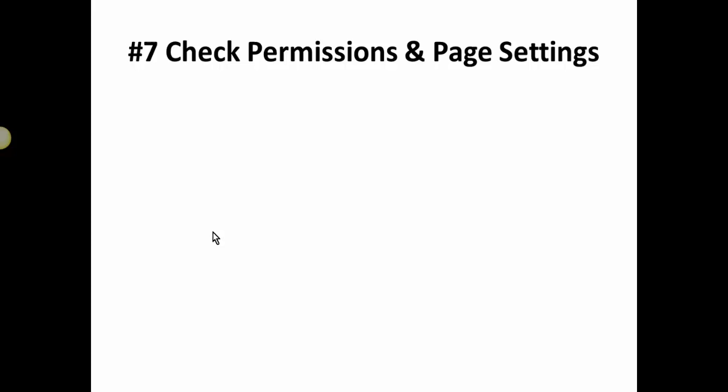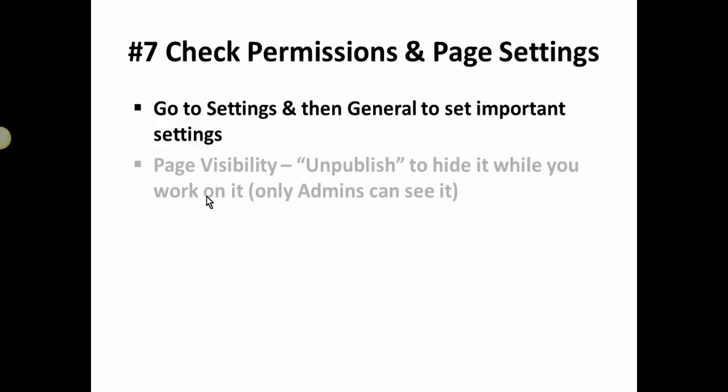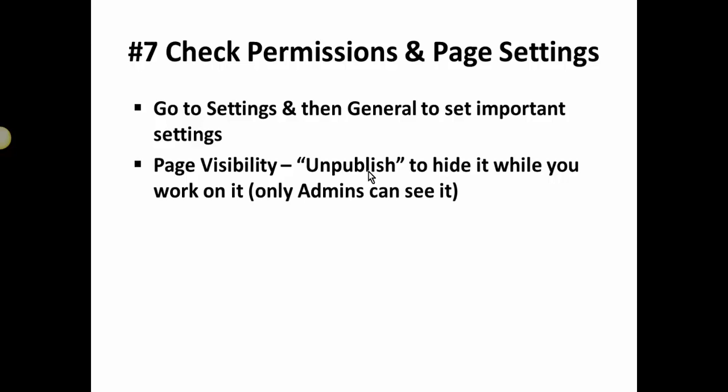Once you've got it set up, you're going to want to go into the settings, and there's a general area, and there's some of these settings that are kind of important. Page visibility: you can create it and then go in and unpublish it, which means it'll be hidden. So you can work on it, and only you or others that you have given administration rights or roles to can see what's going on, and then you can publish it when you get it ready.